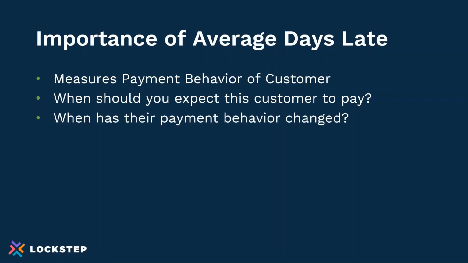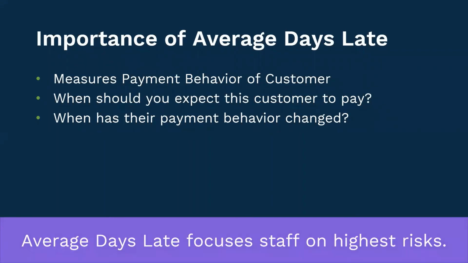Second, average days late lets you know if the payment of a particular invoice is outside the normal behavior for that customer. If the balance of that invoice is above a certain threshold, your policy might be to reach out early and seek a promise to pay or check their financial position so that you can minimize your risks. The importance of this metric is that it drives decision-making that increases the efficiency of your staff and also lets you identify your highest risks so that you can prioritize mitigating those.